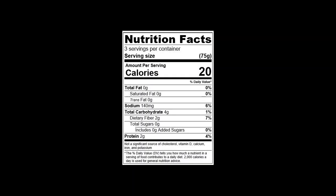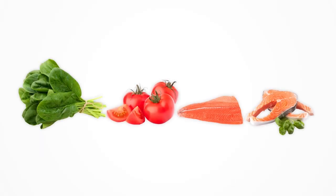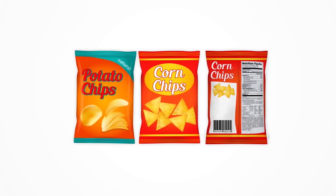Many people are confused by the nutrition labels they see on packaged foods in the supermarket. Before we talk about some simple tips for reading those labels, it's important to remember that some of the healthiest foods in the store, like fresh fruits and vegetables, or a fillet of fish, don't need nutrition labels to tell you they're nutritious. One simple strategy for eating sensibly is to try as much as possible to avoid foods with nutrition labels, because by definition, these are packaged and more heavily processed than fresh foods.